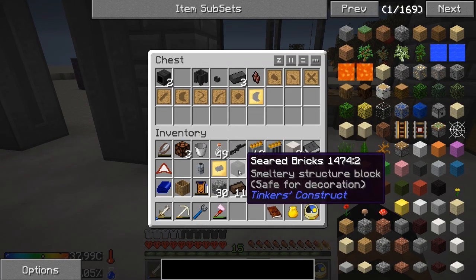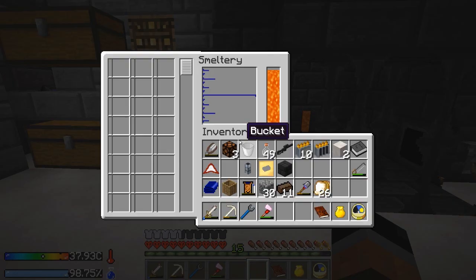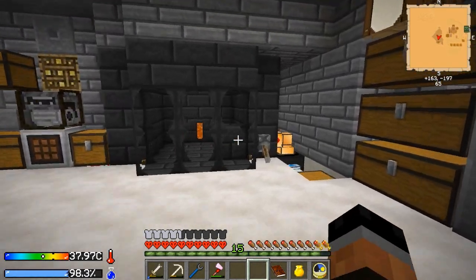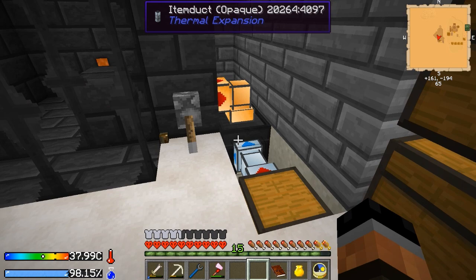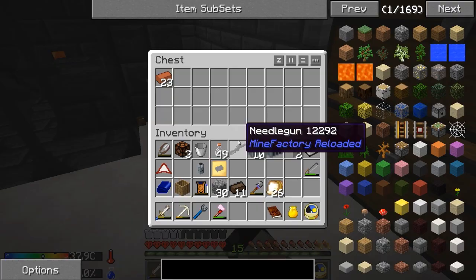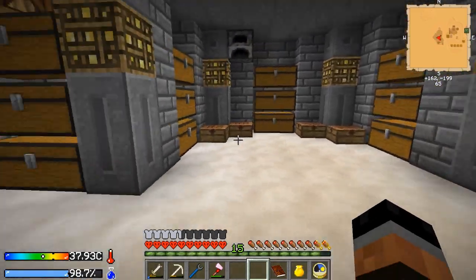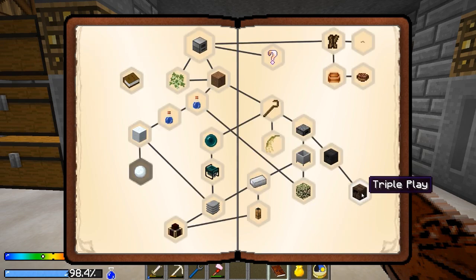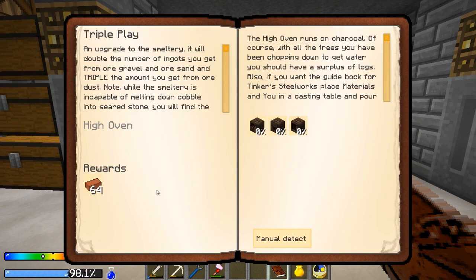So, we do have an extra one in there I can go ahead and melt down. I do have that other smeltery out there, so if I absolutely need to, I can just melt down some more. But we're just going to let this run, kind of see how that does. In the meantime, let's jump back to the basic survival and see what we need to make to complete this quest, which actually gives us 64 bricks.